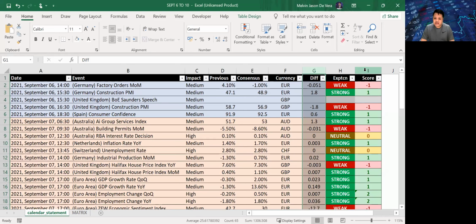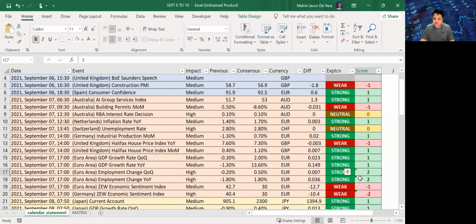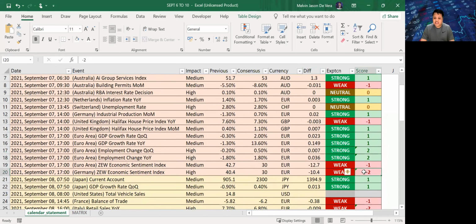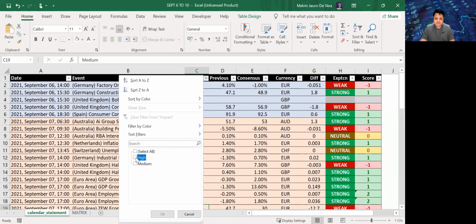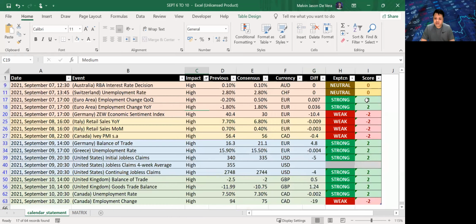Alright. So then, ang ginagawa ko doon, lahat po nung mga high impact, ini-scorean ko ng 2. No? So instead of 1, I make it 2. And then, negative 2 for mga high impact. And the medium impact for 1. Alright? Yan ay madali lang kasi meron ng filter button. So let's say the impact, gagawin ko lang high. There you go. And then I just change all the 1s to 2. Kaya makita nyo merong symbol dito na iba yung formula na parang inconsistent, di ba?